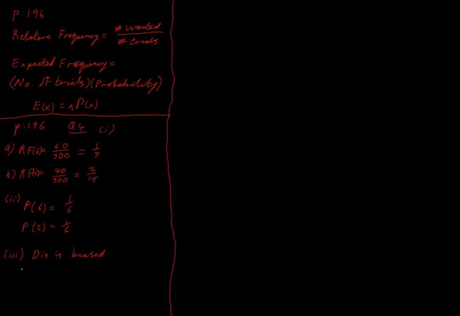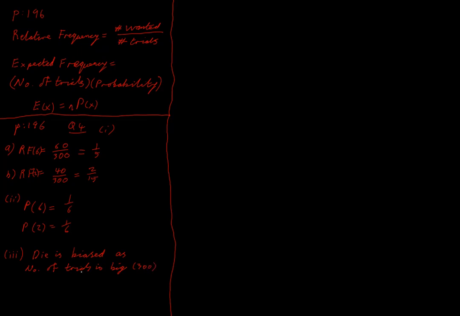So the die is biased because our results are very different than the theoretical probability. And the number of experiments is large, so it's 300. So biased as the number of experiments is large, so our result should be fairly accurate. 300 times is a reasonable amount of times to throw your die to figure out if it's biased or not. And number of trials is big. That's one point of information they're going to look for.